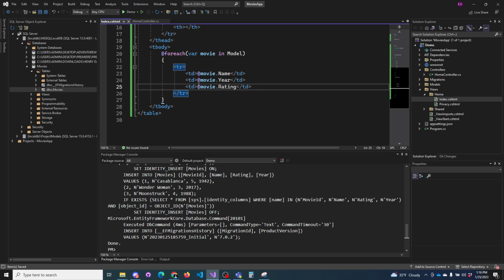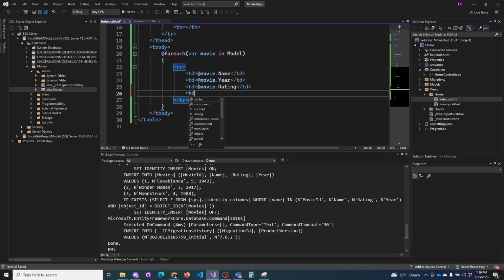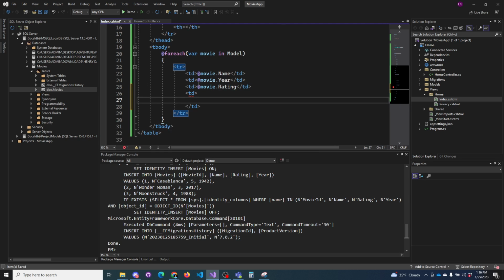I did mention a 4th column that's going to have some buttons in it. In this case, just a link, and we can format it as a button if we want. But here, our controller, again, is a movie controller that we don't have yet, with an action in that controller that doesn't exist called edit.